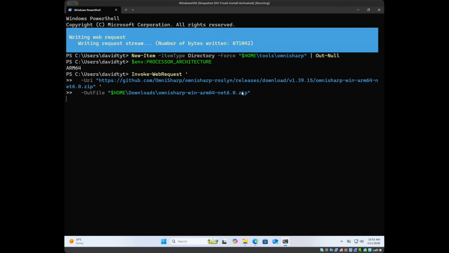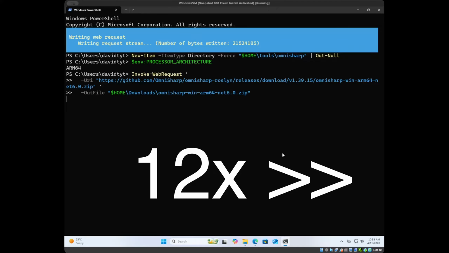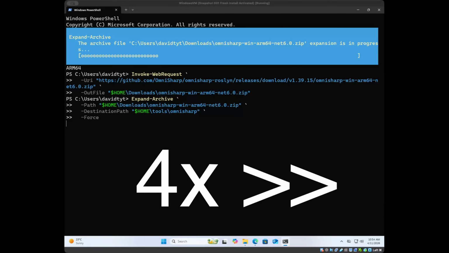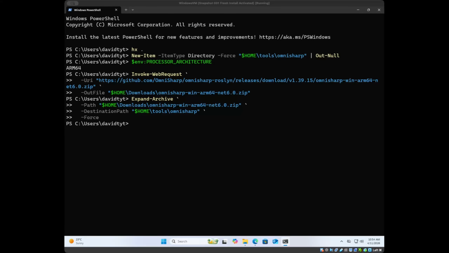So this is to download OmniSharp. All right, let's extract it. Now I'm going to add OmniSharp to the path for this PowerShell session.